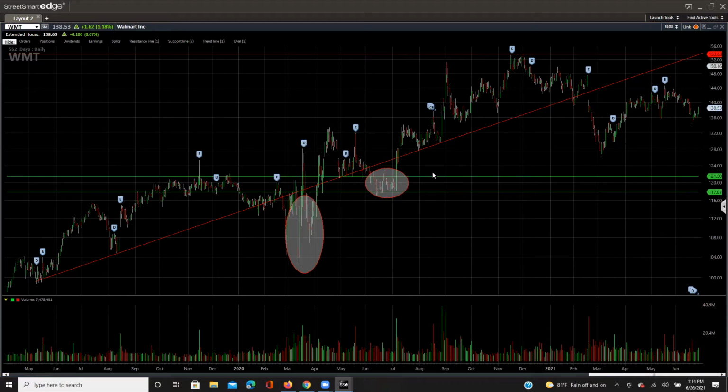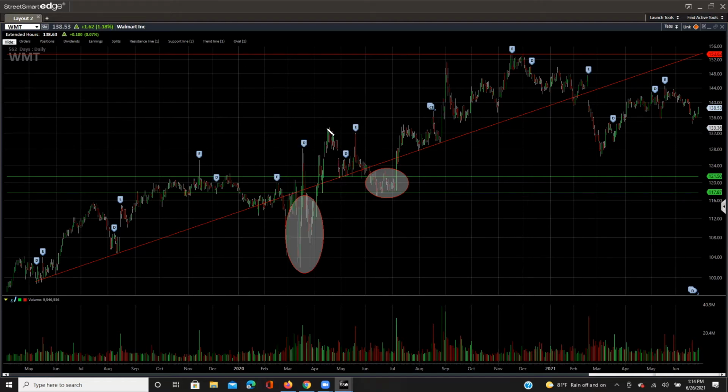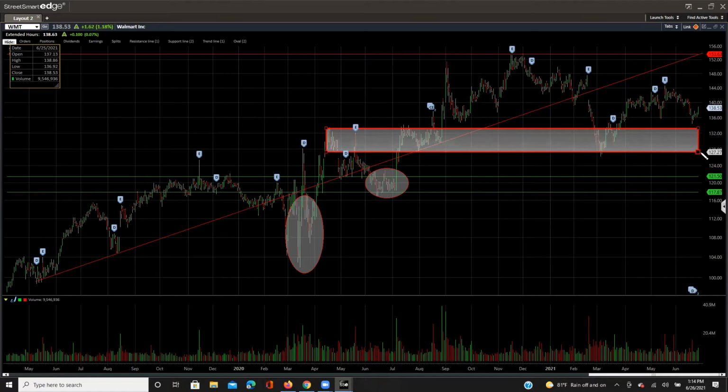So as we can see, none of the previous levels actually could have given us a clear indication as to where price may or may not stop, except these levels right here. Now I'm going to pull out a rectangle so I can identify the levels to you. So do remember that there is no such thing as a perfect support or resistance level. There's no one perfect way of looking at a chart, because this is an art and not a science.